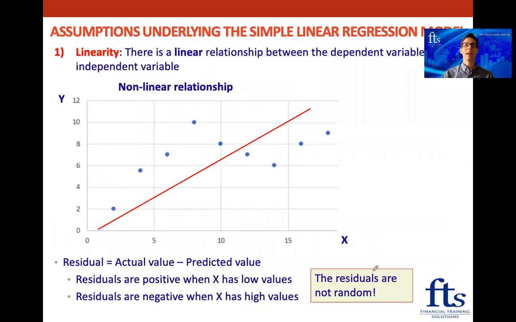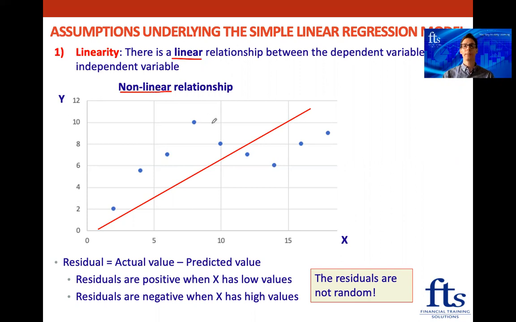Fantastic. Right, so the last thing we need to look at in this class are the assumptions underlying the simple regression model. There are 4 that we need to know. The first one we've discussed, linearity. We've assumed, and we said this from the start, that there's a linear relationship between our dependent and independent variables. If we have a non-linear relationship, that's a problem, then we can't actually do linear regression. Over here is a situation of a non-linear relationship.